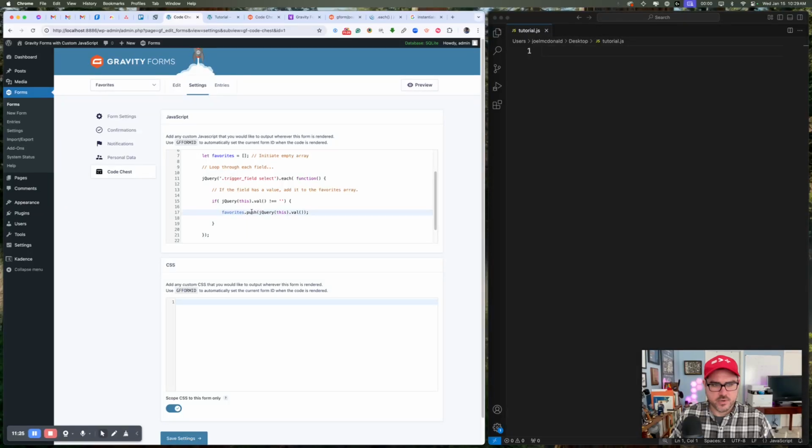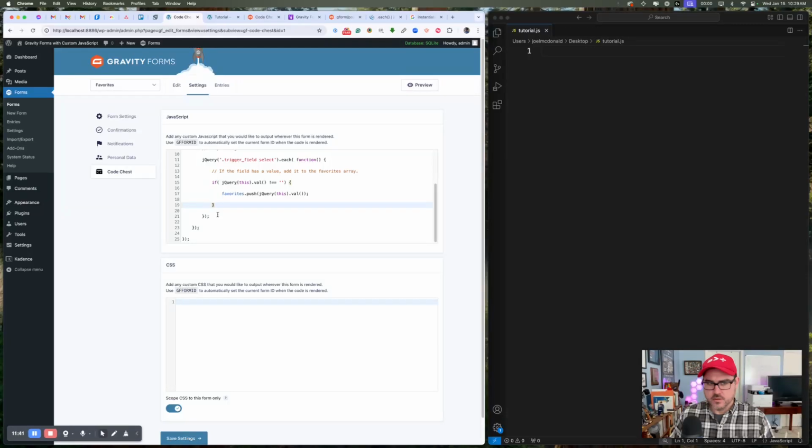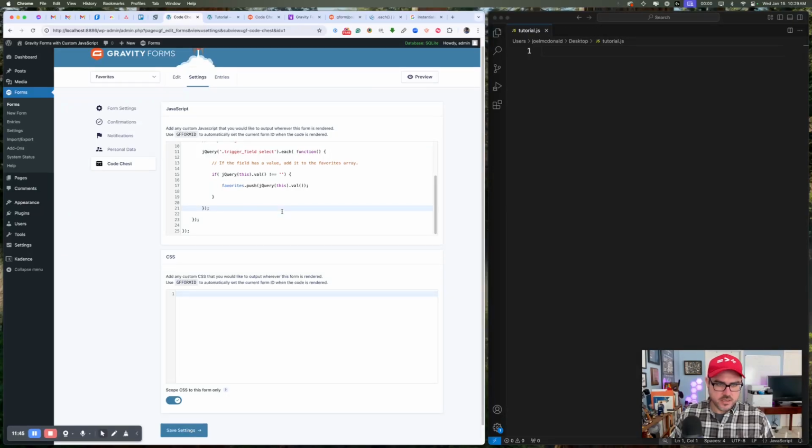So favorites.push, and push is just adding data to the array. jQuery this.val, so we're pulling the value of the current field within the loop and adding it to the favorites array. All right, so that's the end of that if statement, and then that will be the end of the loop. So that's all we're doing in that loop.